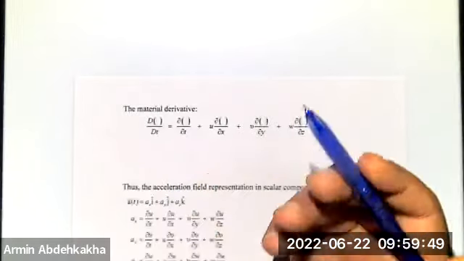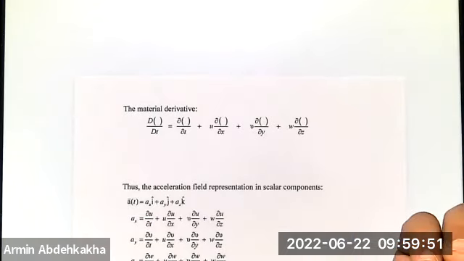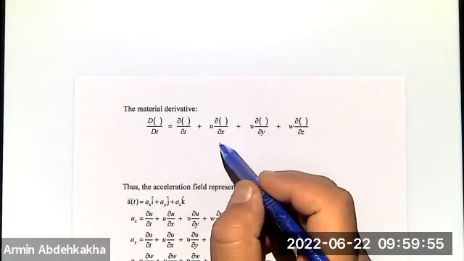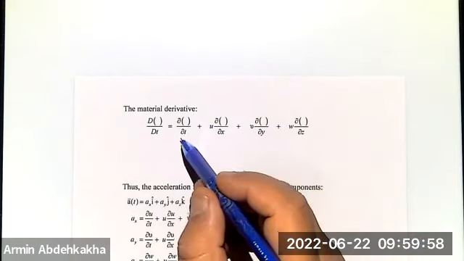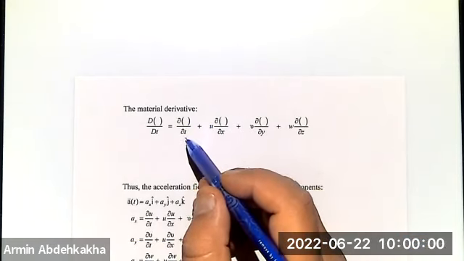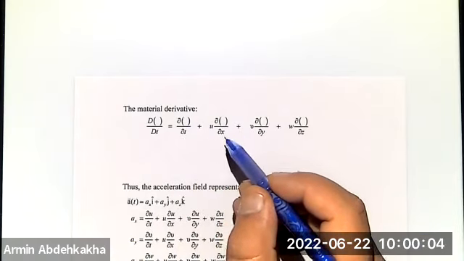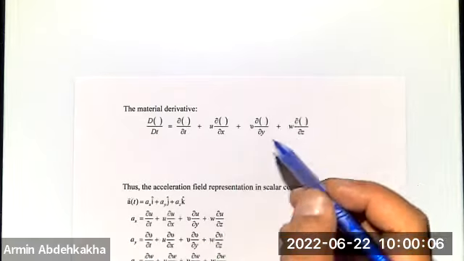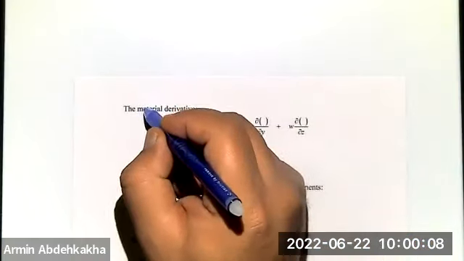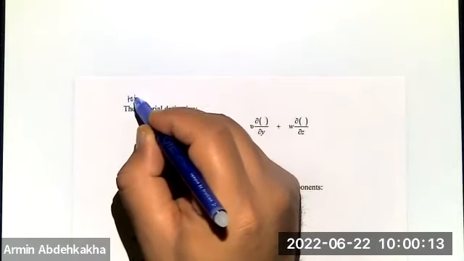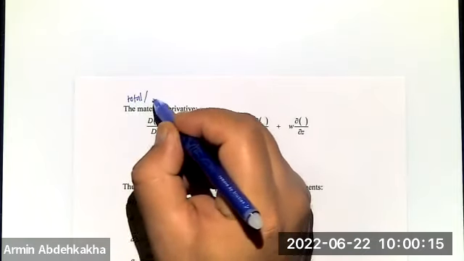Okay, so the capital D over dt is the total derivative that we did, the derivative versus time, right? But you see that you have two types of terms. One is the term with the derivative of time, and the other is multiplied by the velocity component and taken versus x, y, and z. Okay, so it's named the material derivative. Another name for the material derivative is the total derivative or substantial derivative.